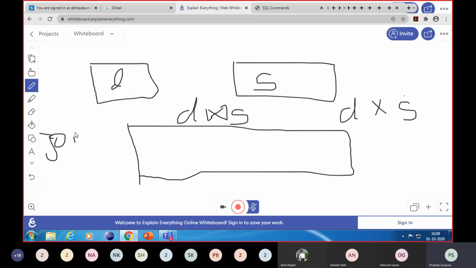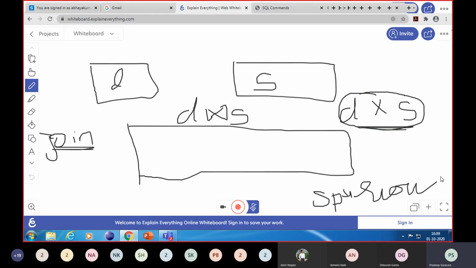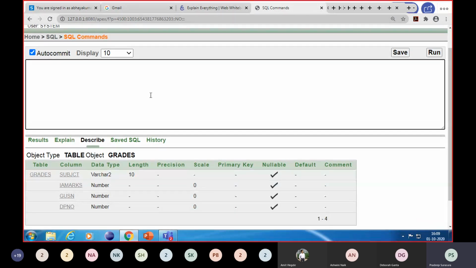So join operations are a must. When you join two tables, they should act as only one table, so that you are not generating unnecessary, unwanted tuples. What are those unwanted tuples? When you apply cross product, we will end up generating unwanted or spurious tuples. The word is spurious. Spurious means unwanted tuples. Can you see what I'm writing? It is spurious tuples, unwanted tuples. Now I will show how unwanted tuples will come.